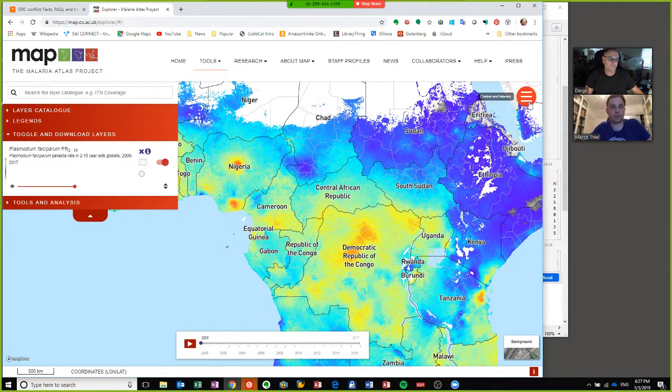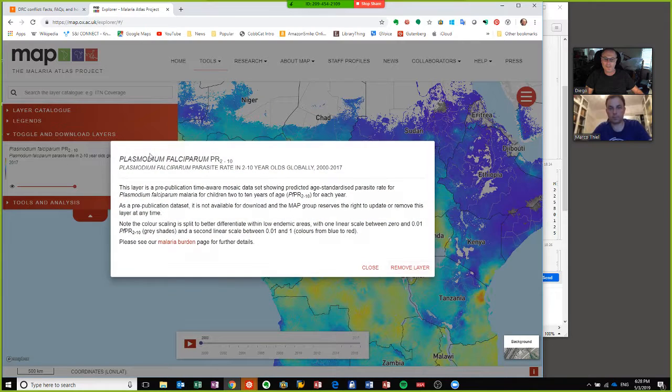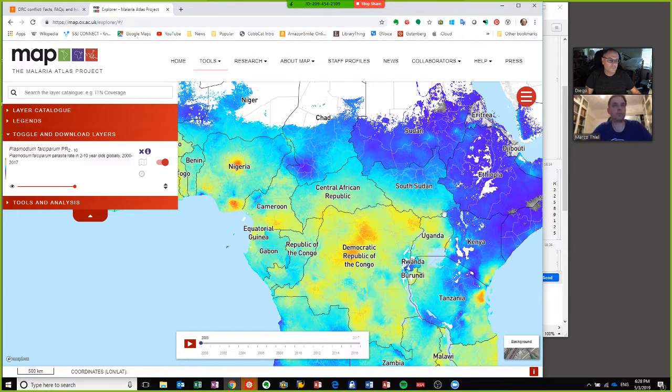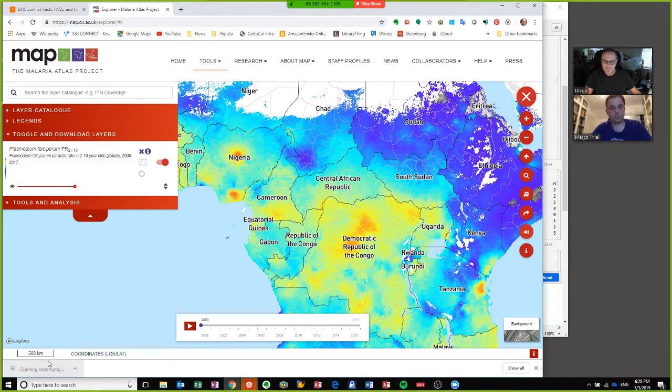The Plasmodium falciparum is one of the 3 or 4 different parasites that cause the disease. This would tell us if it's taken from the blood, right? They do some sampling of the blood, and that's how they get the statistics. So, export as image.